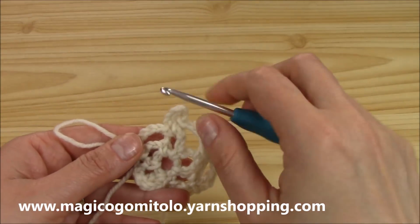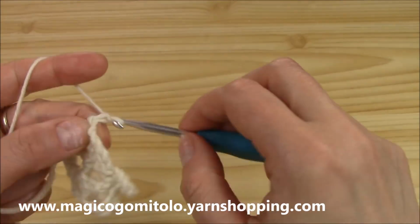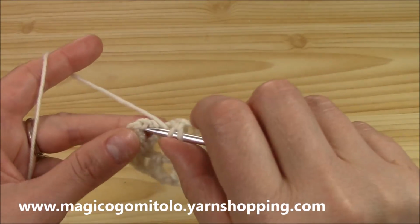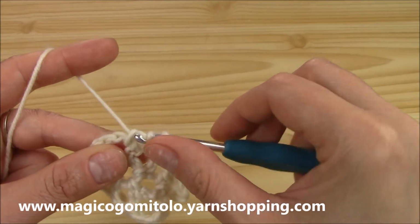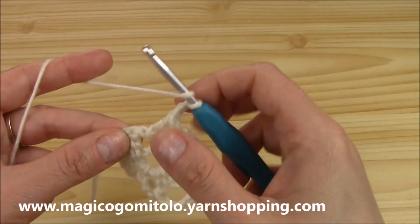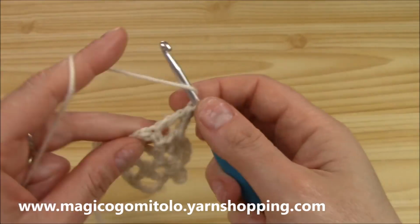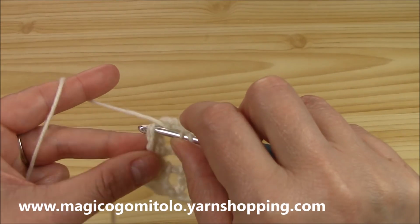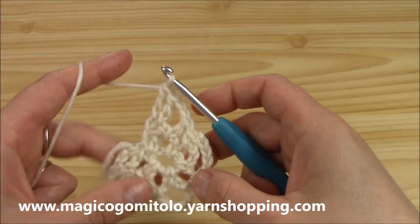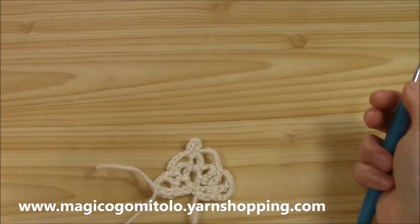Okay, so as you can see, we just created the central line, and now I will chain 2, I will yarn over, and into the chain 2 space I will work my extended double crochet, then chain 2 to finish as we began, chain 2 and our 2 double crochet, extended double crochet 1, and the second one into the 4th chain of the beginning, chain 4, the next row. And this is the beginning, okay?